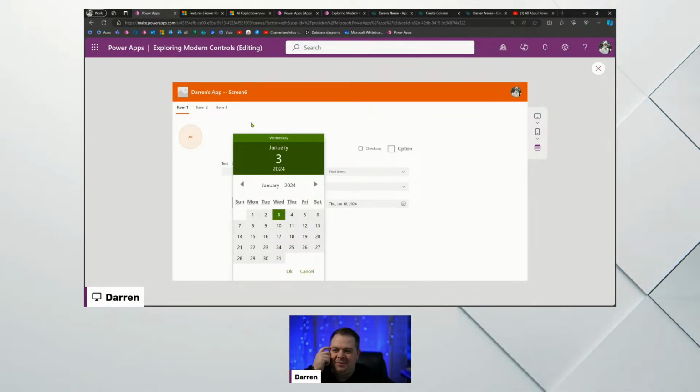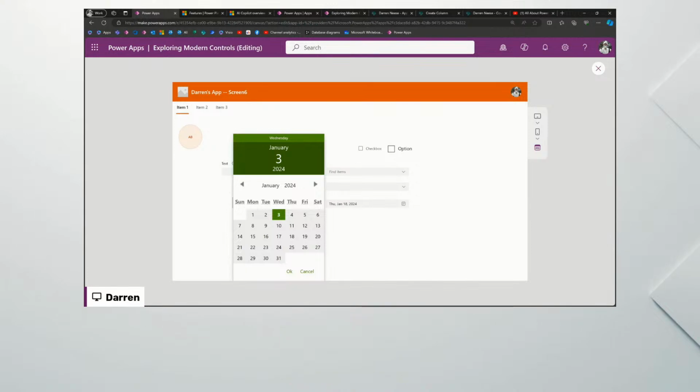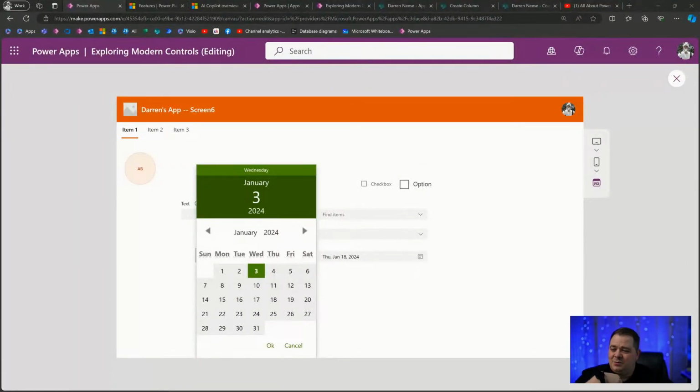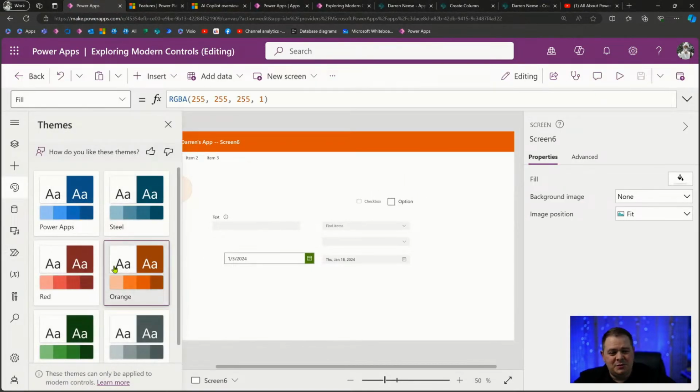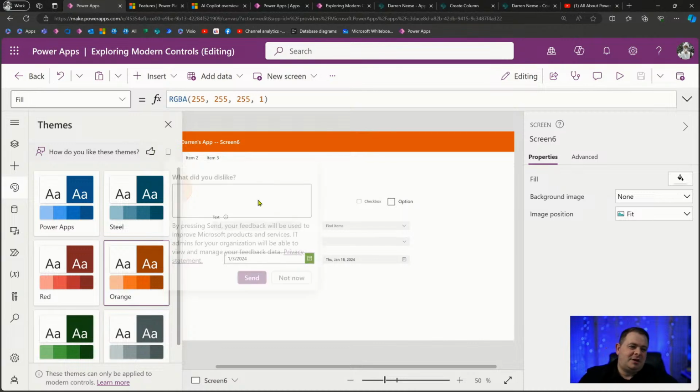A lot of people have the default blue theme, and it clashes with the rest of their colors. So this theming that Microsoft provides, both the classic and the new, the modern theming is an improvement, but it still doesn't give us much to work with. I hope they expand that and allow us to define our own theming, because right now we just have six. So I'm going to give it a thumbs down here.